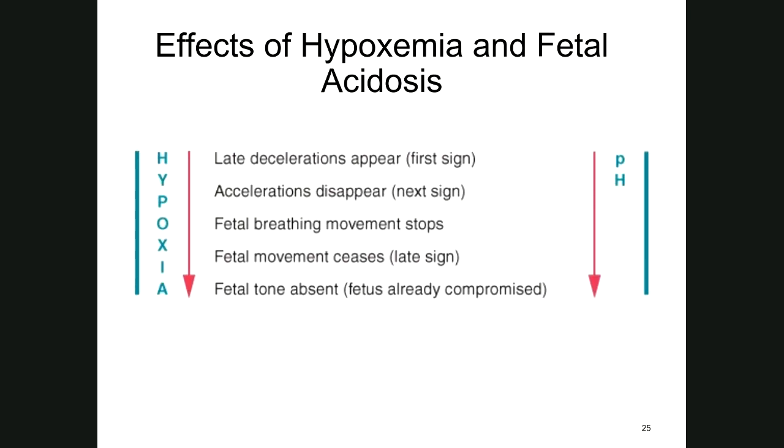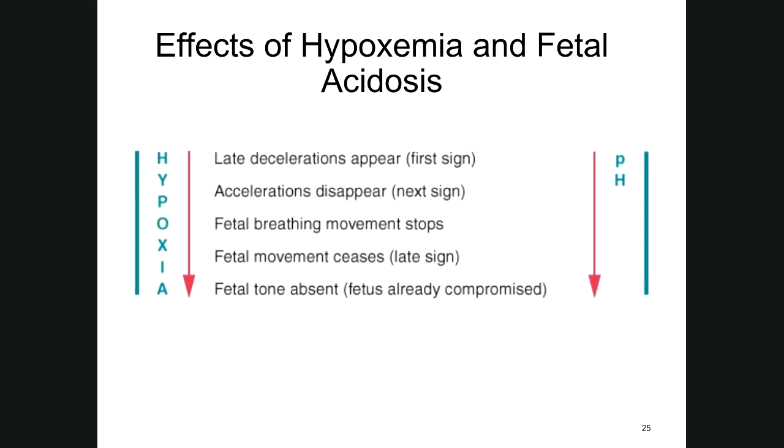The baby's going to start to try and conserve some of its resources, and it's going to stop doing some of those breathing movements. Eventually, the fetus is going to start trying to shunt blood to more of the vital organs to conserve energy. And the baby's not going to be moving as much. So the muscle tone, the baby's going to appear a little less flexed inside the body. And those movements, like the big bumps and the kicks and the gross body movements that the baby has, those are going to start to diminish as well.